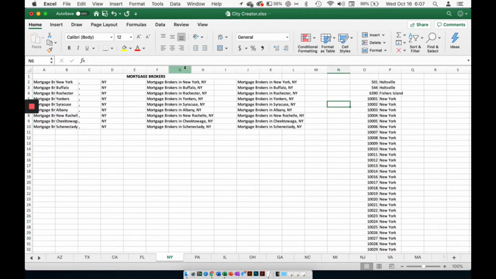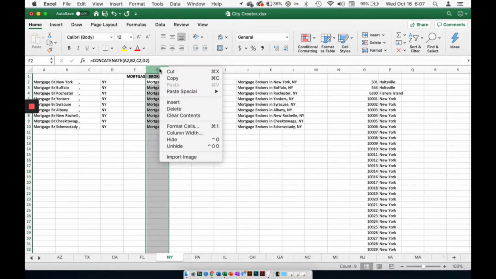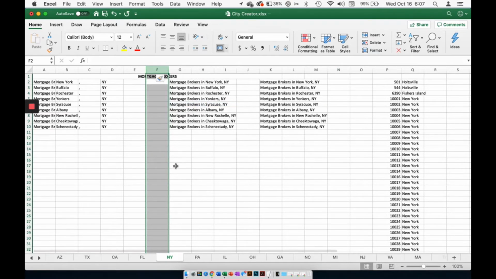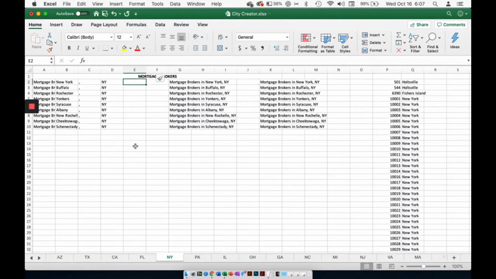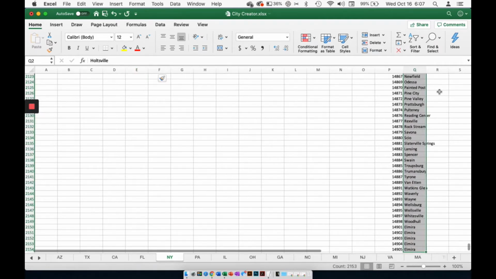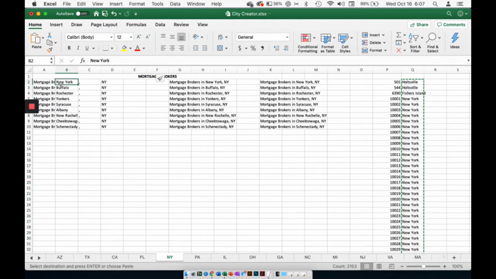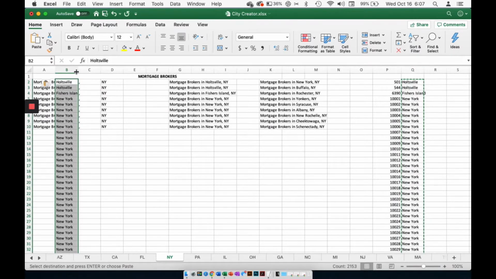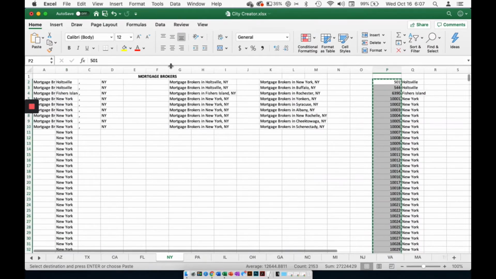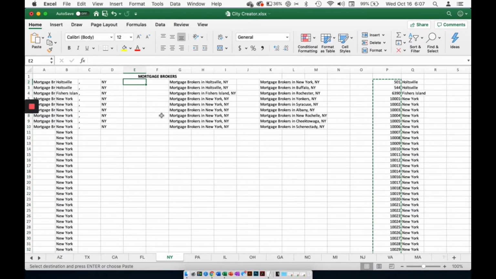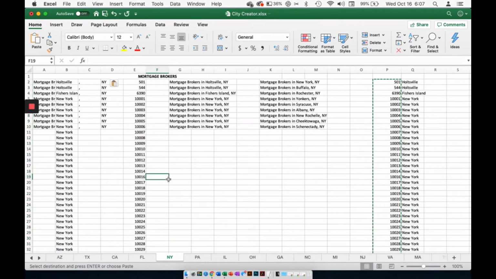Now we're going to add another column here. So right click on your column F, hit insert, and our zip codes are just going to go right in this column here. So the very first thing we're going to do is copy the cities over. So let's select the very first city, hit Command Shift down, and hit Command C to copy, and we're just going to paste that right over the old ones. Next, let's copy the zip codes. So again, Command Shift down to select all of the columns that have data, and we're going to paste those in column E. So paste, there you go.